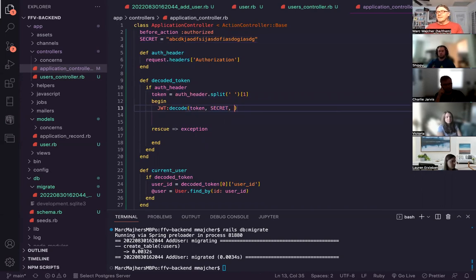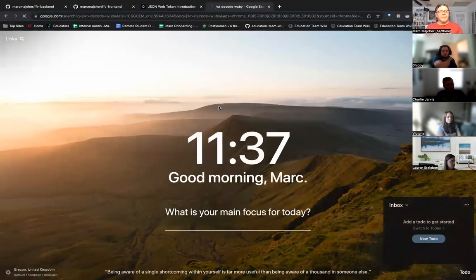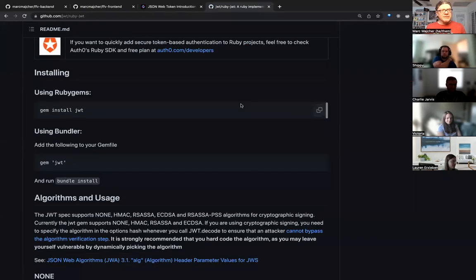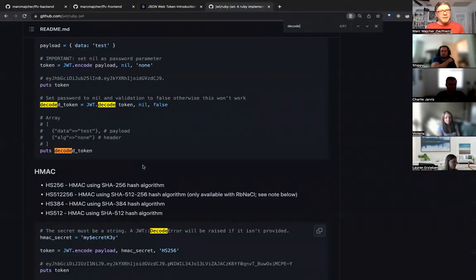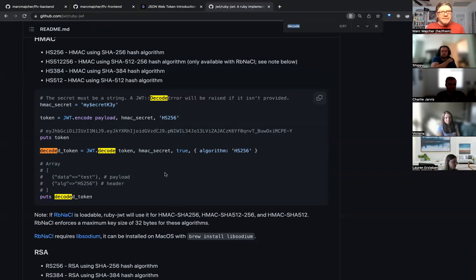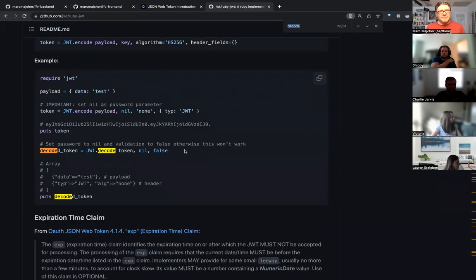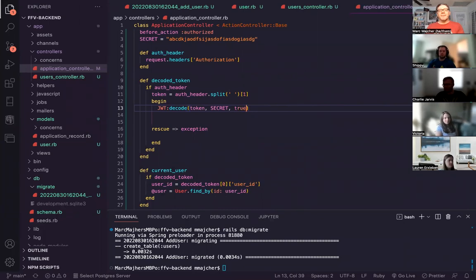I forget what this is. Here we go. Token decode. What is that looking for? Let's get that. Where's that error? What does that true do? I don't remember. Well, it needs a true there for some reason. I cannot remember. But we're going to give it the algorithm it's using. Algorithm, and that is our, what is it? HS256.